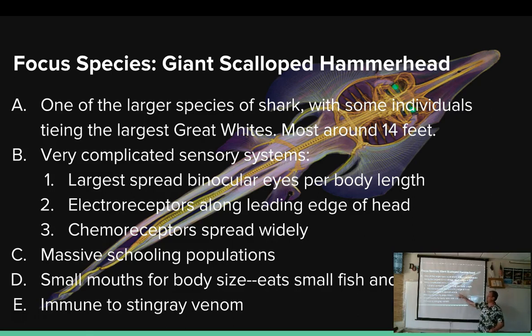They also have their nostrils spread very wide. So they can smell direction better. It's very hard, so think about it. Your ears are far apart. Your nostrils are close by. It's easy for you to tell that a sound happened in some direction because your ears are far apart. But you walk into the house and you smell something and you don't necessarily go, oh, that smells this way, right? You just smell because your nostrils are too close together for you to determine where the smell is coming from. But their nostrils are spread very far apart. So they can smell direction, they can see direction, and they can perceive electricity with direction, which is pretty, pretty cool.